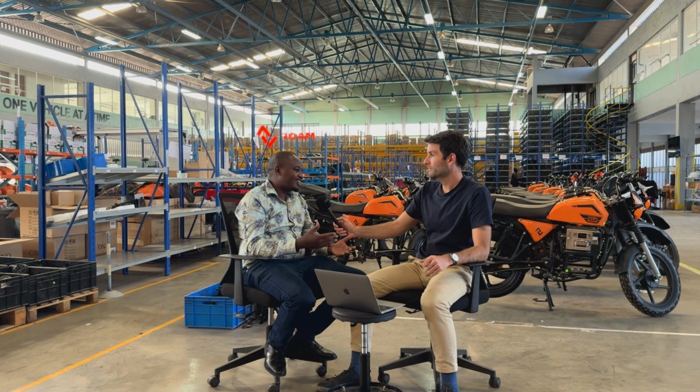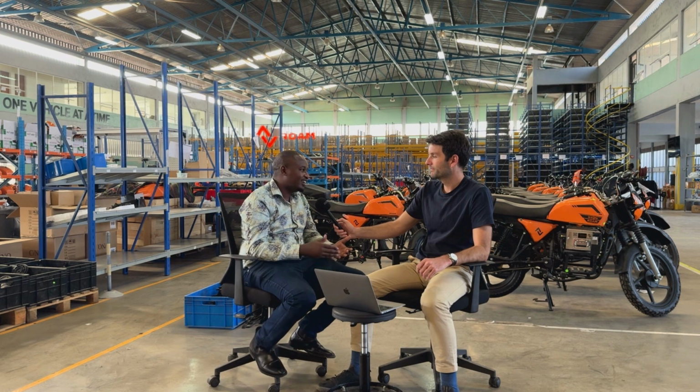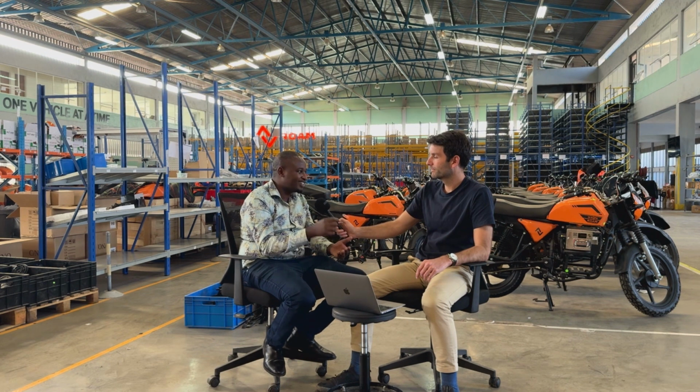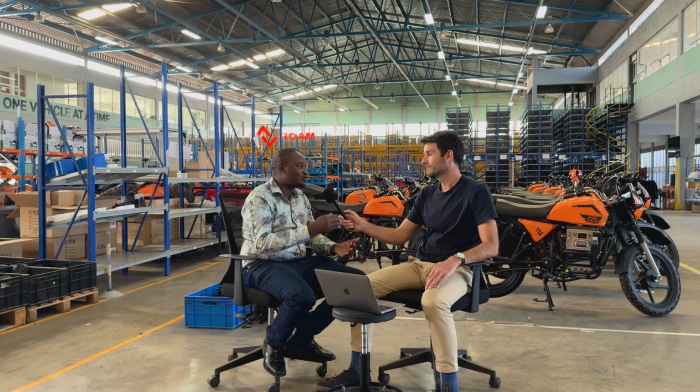I would say they are an ecosystem player of improving accessibility. Financial accessibility, where we talk about interest rates being high, or traditional systems requiring you to have a collateral and a very big bank statement, they are coming in to help make sure that any person who wants to venture into the boda boda industry can actually access the product instantly and start making money from day one. And they also have a checklist, which is a safety and qualification criteria that the rider is well trained and has a proper driving license. That also helps in making sure that the product is well utilized for the right purpose.